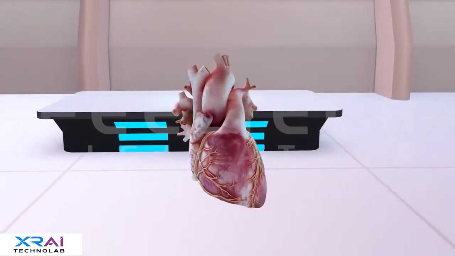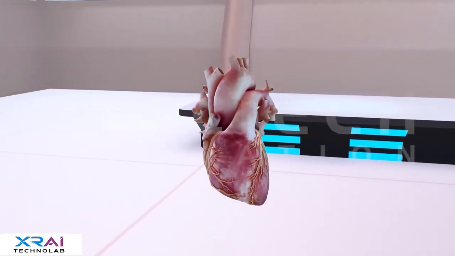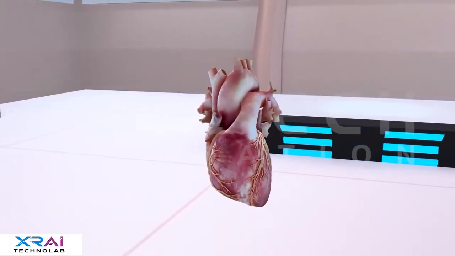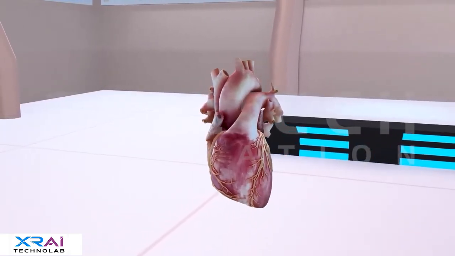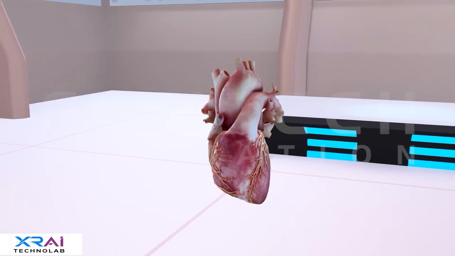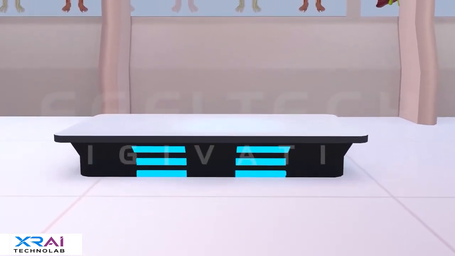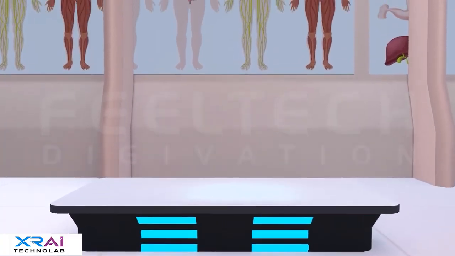The human heart is a very powerful and the most significant organ in the human circulatory system. It keeps pumping the blood throughout the body and beats about 2.5 billion times during the average lifespan of a person. Let's first learn about the different parts of a human heart.